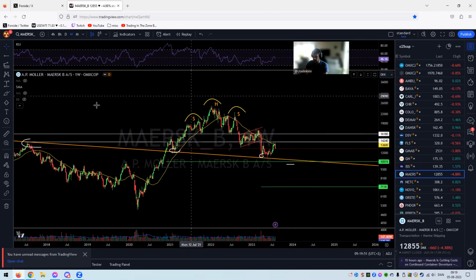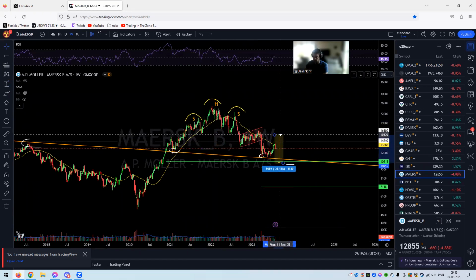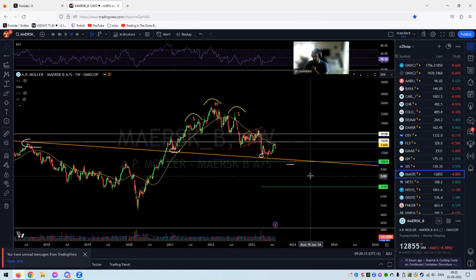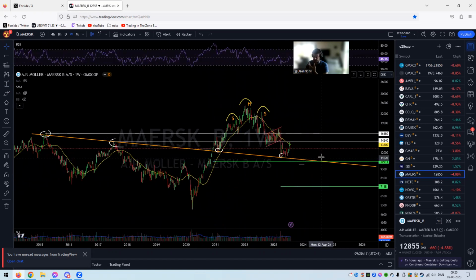There is an inverted head and shoulders here with a, let me show you, roughly 9,000 Danish kroner move. So that's down here at the 10,050 level. Again, if you can get down here to the trend line close to this one, completing the inverted head and shoulders measured move, great buy in my view. It's a big company. So again, then we are also down more than 50%.